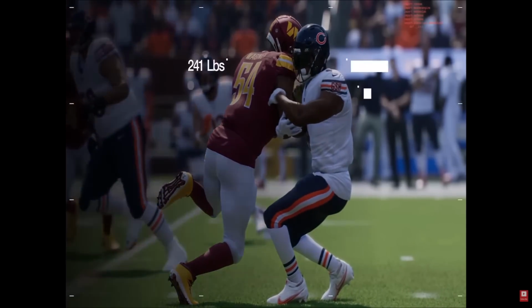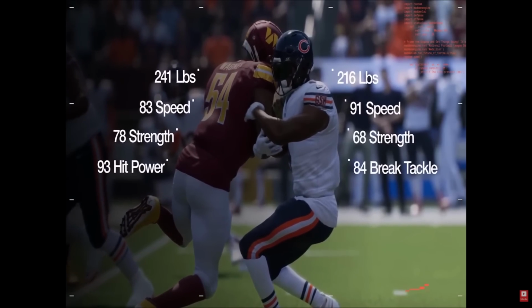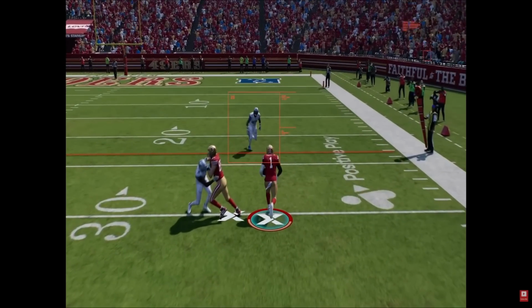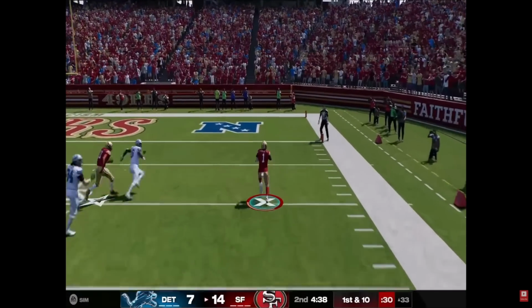And again, if you are a much bigger player, right? You guys can see right here, 241 pounds versus 216 pounds. If you are a much larger player, as you can see right here, you have Deebo Samuel versus a DB, right? Where Deebo has caught the ball and is already moving up the field and runs into that DB. Well, he's going to break that tackle.